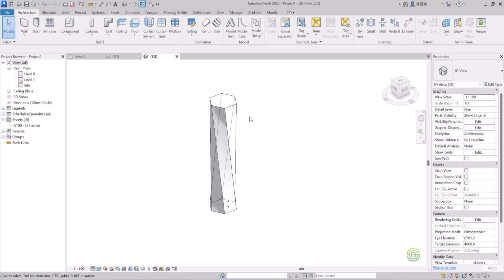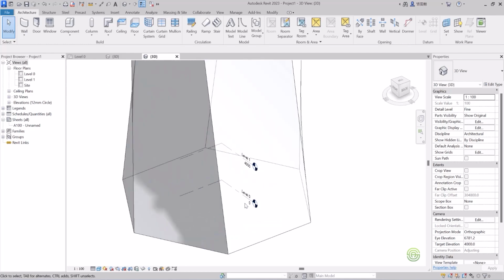If you want to work on any random level, like the fifth level, then you have to go particularly to that level to work on that plan. So level is very important in Revit. Now, if you want to add multiple levels, then you have to create them. In Revit basic, there will be two levels, Level 0 and Level 1, as a default.